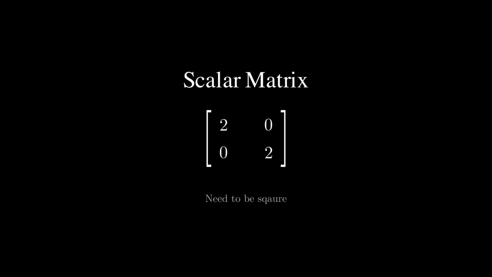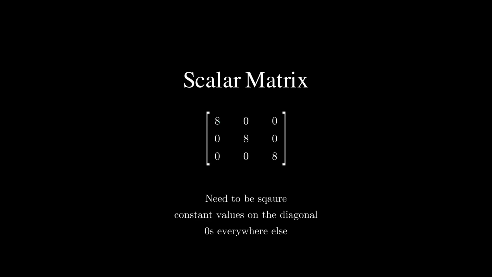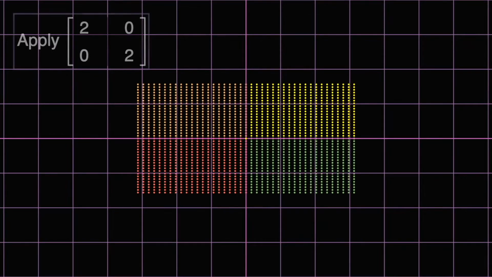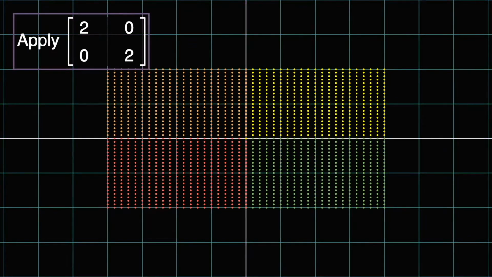The next one is a scalar matrix. The numbers on the diagonal line are the same, and 0s everywhere else. So it's not saying that there is only one matrix that is the scalar matrix, but any matrix that satisfies this form is regarded as a scalar matrix. Let's try this matrix here. Wow, that was pretty cool. Our rectangle got bigger. And the notable thing is, there wasn't any sense of distortion, but rather every single dot moved uniformly. Let's try one more.